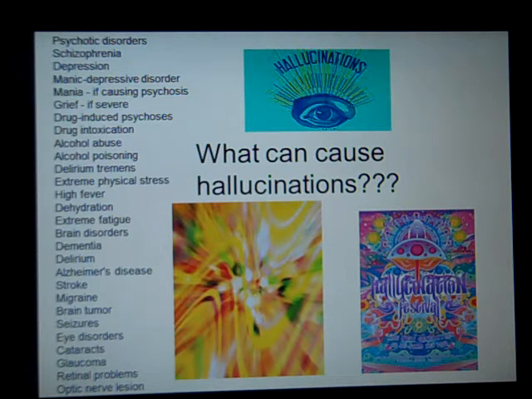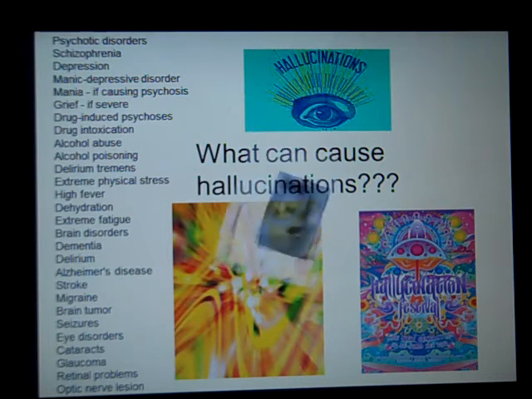Psychotic disorders like schizophrenia, depression, drug intoxication, severe grief, high fever can cause hallucinating. Eye disorders like cataracts or glaucoma can create hallucinations. Dehydration, stroke, brain tumors. So it's not just mental illness or schizophrenia that can cause hallucinations.